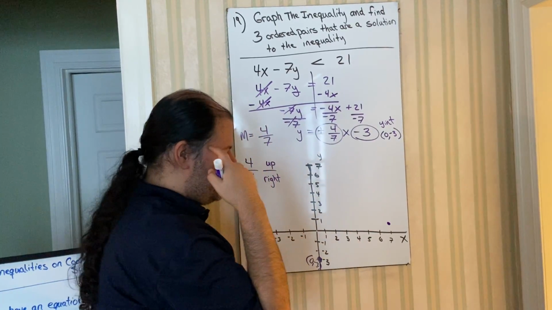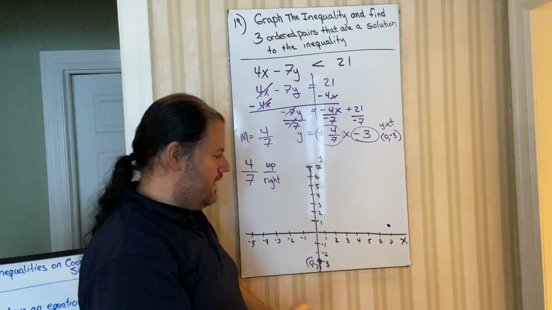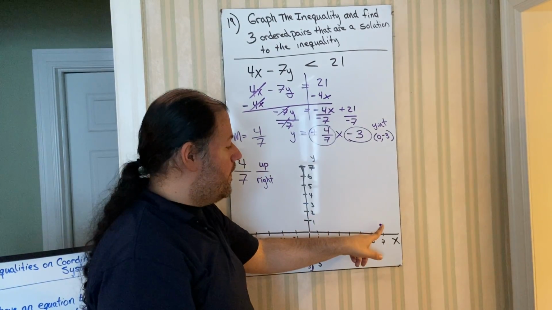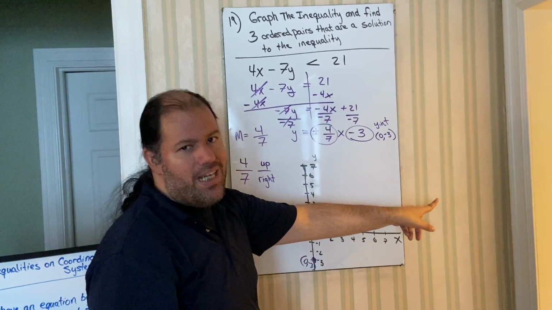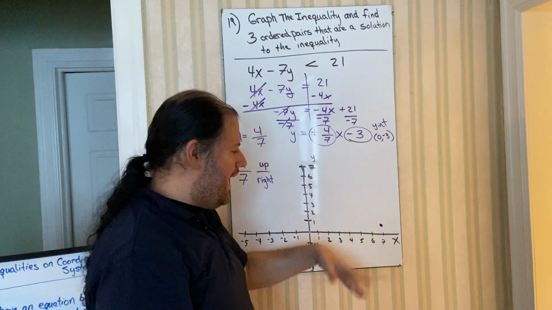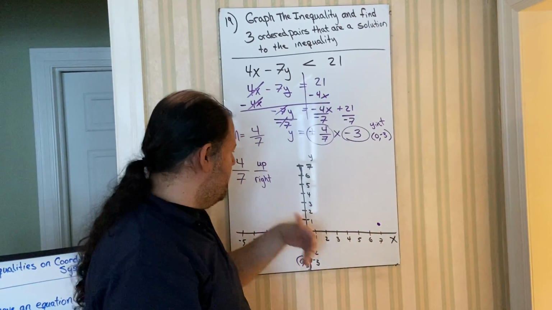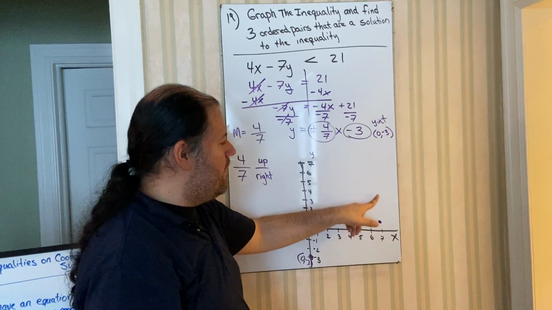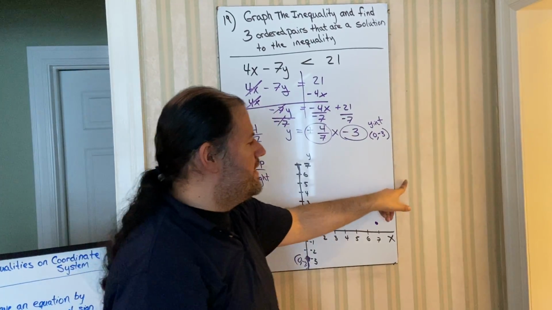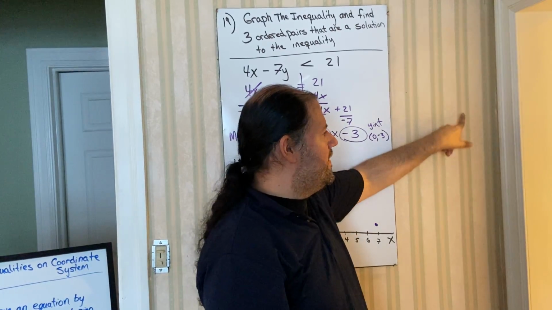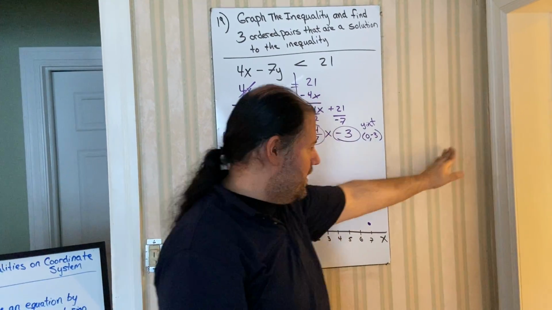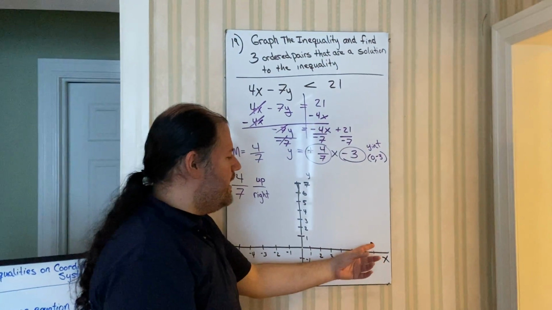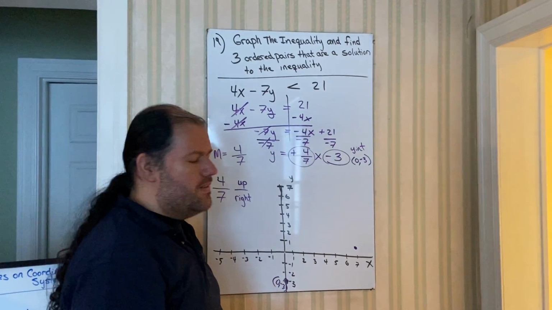Now that you got 2 points, you can connect. Okay? You could technically, from this point, get a 3rd point by doing that same pattern. I can't because it goes off the board. But you could keep on going from each new point up 4 units over 7. Up 4 units and then over 7. And you'll still get that nice line. So now we have at least 2 points we gotta connect.